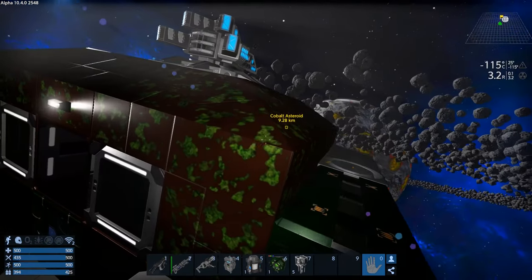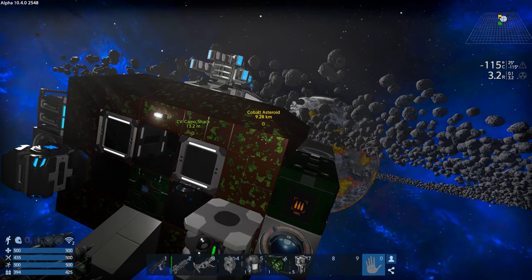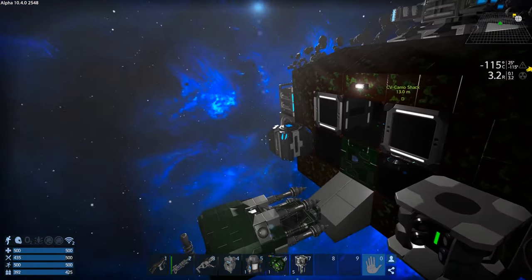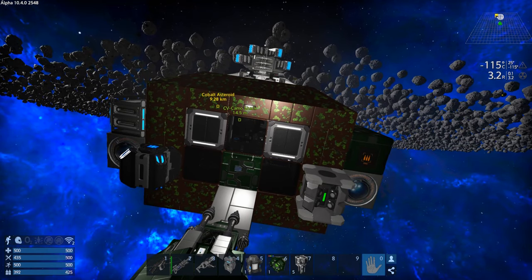It's not efficient. It only has one generator. It's consuming too much fuel because of that, and it only has one tiny little tank. It doesn't have enough cargo, and so on.